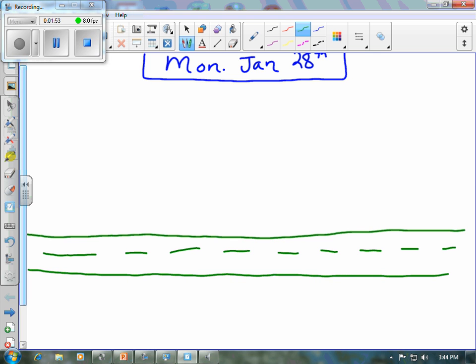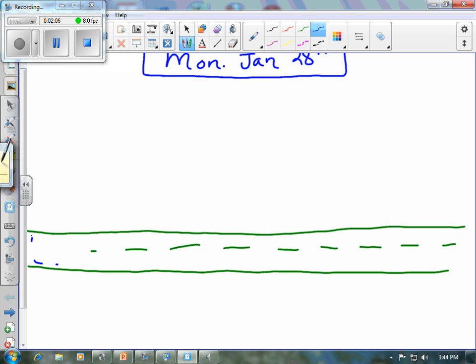And on this perfectly straight road is a car. Here's the car. Bird's eye view of the car. And we can erase the line in the middle of the road, I guess. Here's our car. And the windshield. All right. Now the car is moving in that direction. And we're going to graph the motion of the car over a given period of time. All right? So here we go.